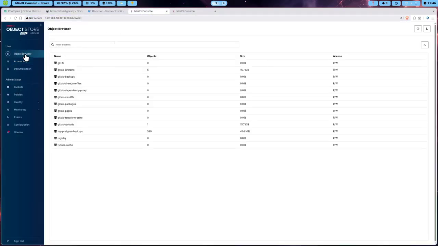Eventually, I'm going to make a video on showing how to make Minio backups to this backup. So store all of these buckets into somewhere else, either another Minio instance or a different server. That way, it's not all just going to be reliant on this guy. If this guy ever goes down, I have a way of bringing everything back.